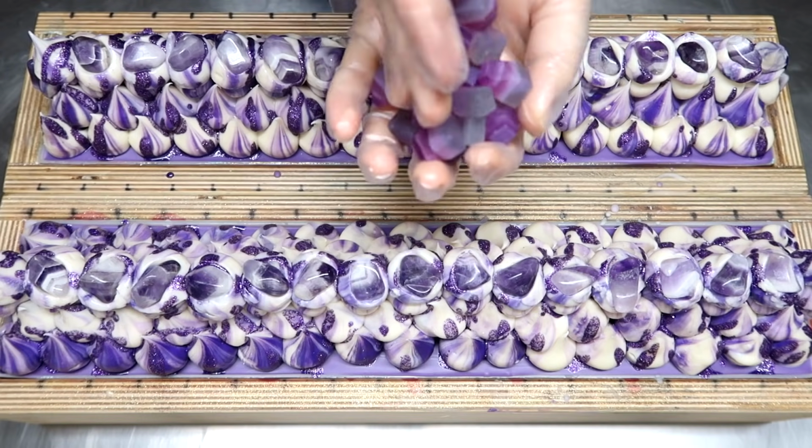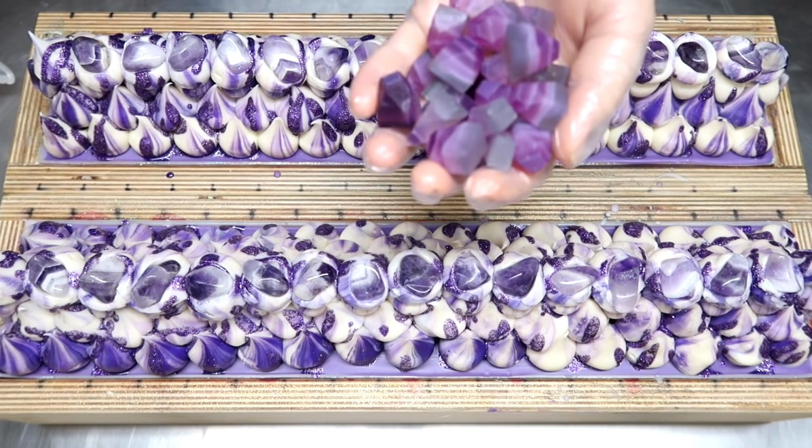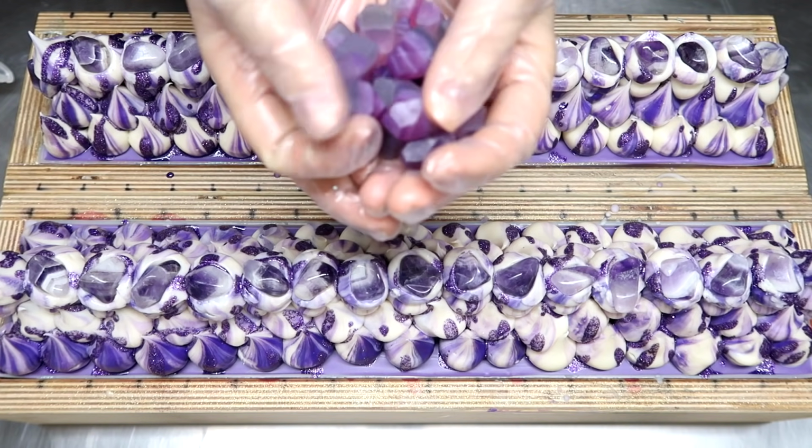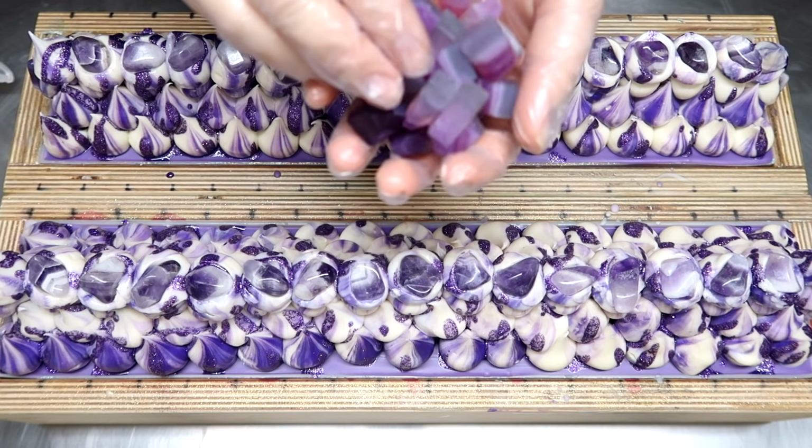These are little soap crystals that I created. I think there is a tutorial for these on the Brambleberry website, but I didn't follow any tutorial. I just looked at the colors on real amethyst and just kind of copied.